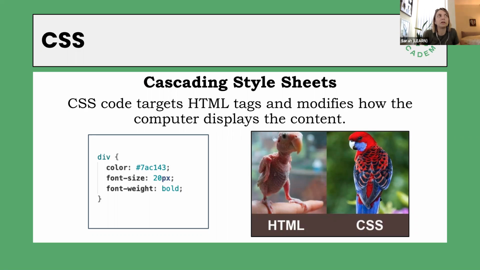And if anyone here is old enough to remember having a MySpace page, if you could go in and edit your HTML and CSS on your MySpace page, what you were doing was changing the appearance. And so CSS targets the HTML. So HTML is the stuff that puts things on the page, and then CSS targets those tags that are read by the computer and then changes and influences the way that the material is presented or put onto the browser.